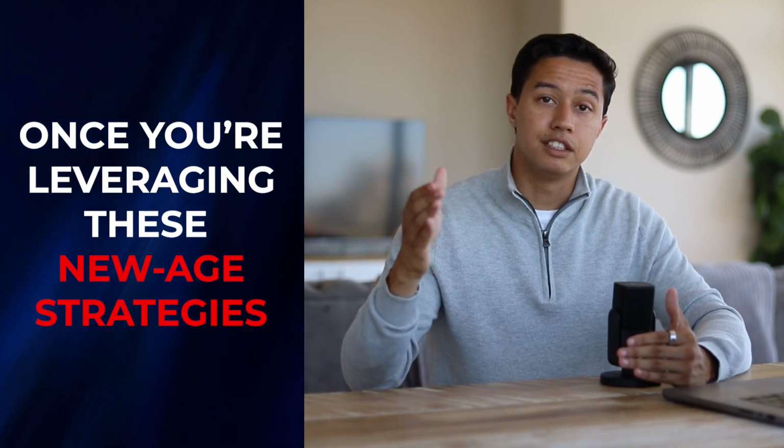The lead sourcing is automated. Leads go into the email sending tool automatically. The tool sends it by itself. Meetings are booked by itself. And then I just get onto calls with qualified prospects, and we're bringing on a closer to do that as well. So you can see how efficient it really becomes once you're leveraging these new age strategies. And this is just one of the 30 things that we've automated in the agency. And this is why we're able to run the entire thing with around 2 people.